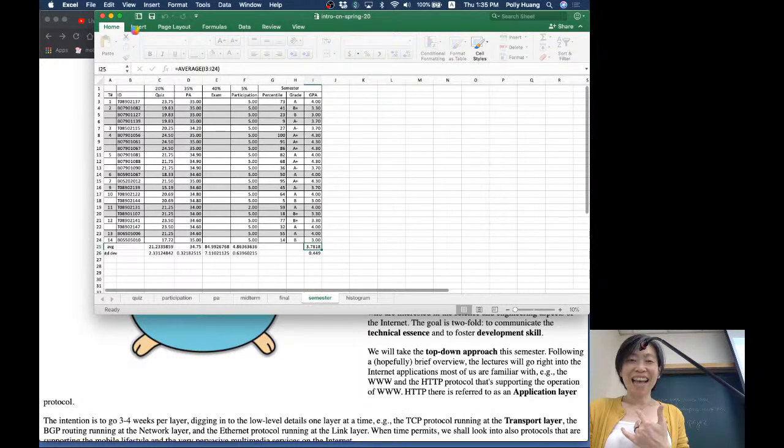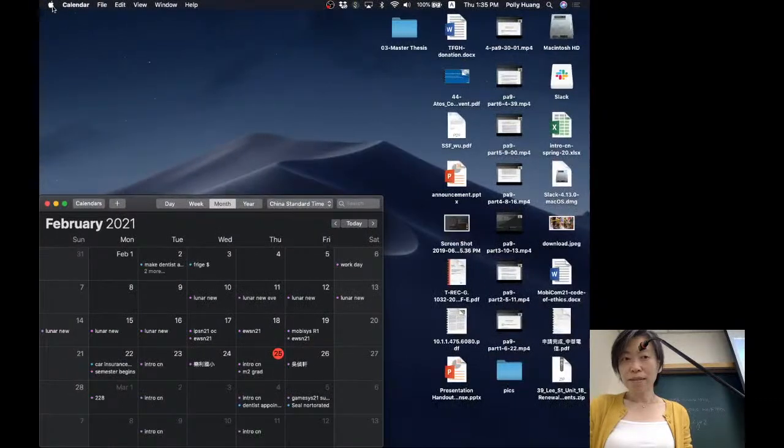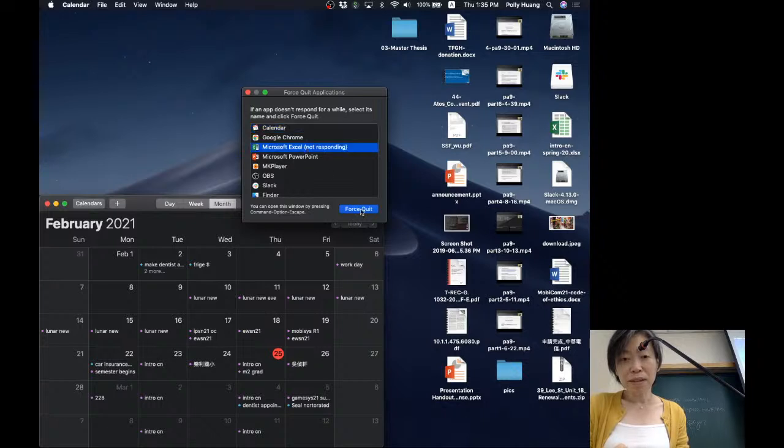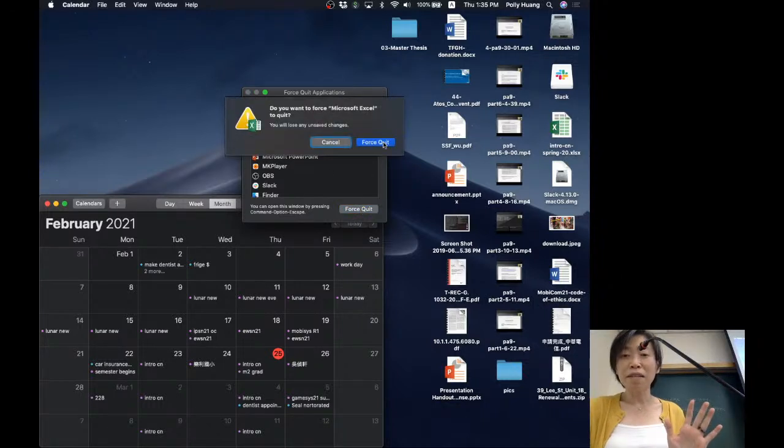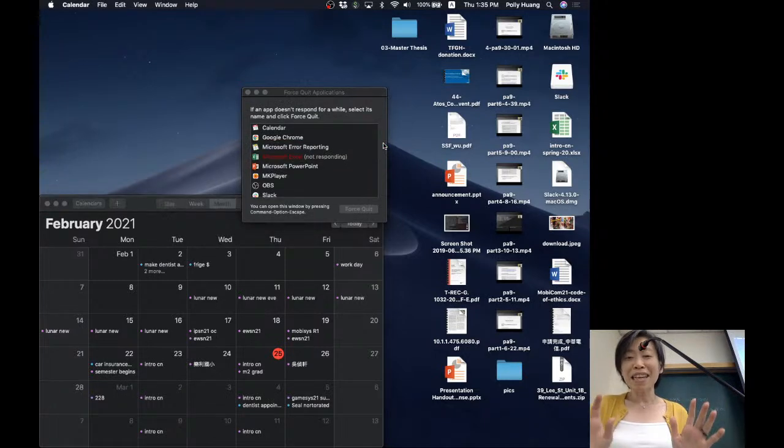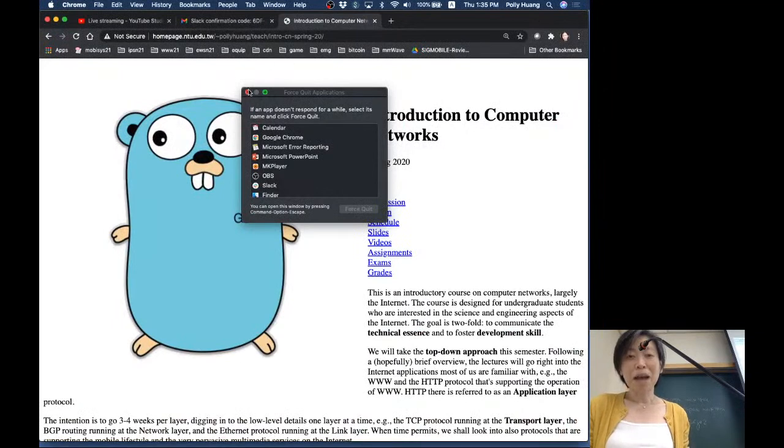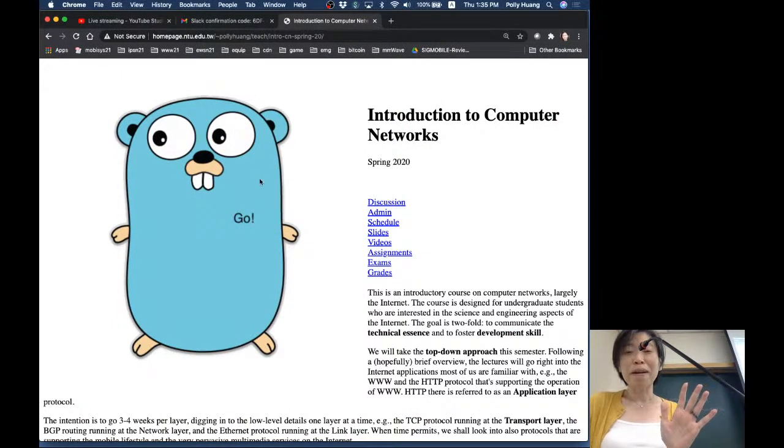Or cannot. Don't hang on me. Ouch. Okay. Try this. There we go. Let's force quit this. So I'm just not going to open that Excel file anymore, because I'm definitely pushing this laptop to its boundary. All right, so I'll be pushing you guys to your boundary for sure. I'm just not aware that I'm going to push the laptop to the boundary as well.